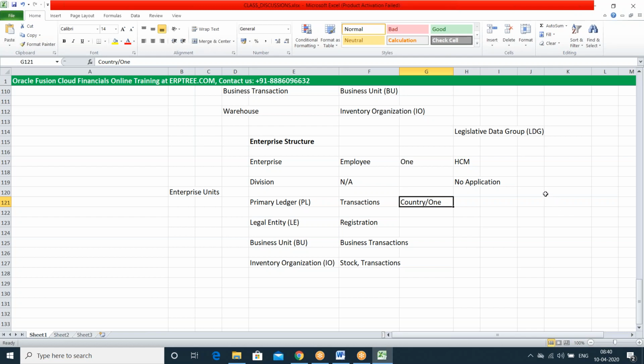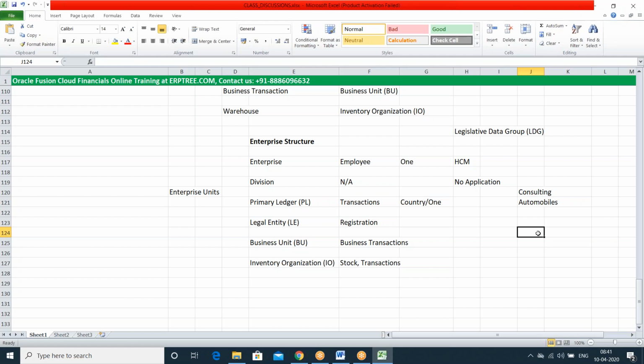In what scenarios may you want to create more than one primary ledger? Say, for example, you are running business in one country, a consulting business, and you also have automobiles. Generally, for consulting business, what segments do we require?